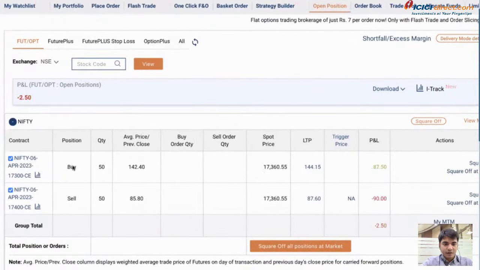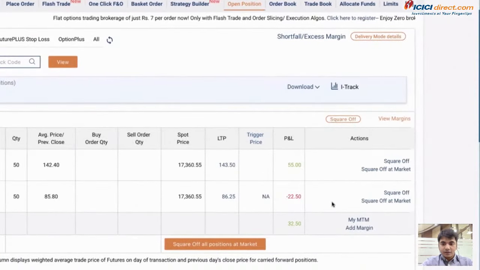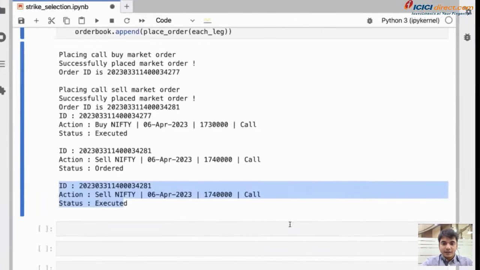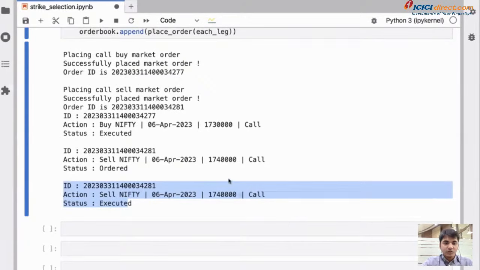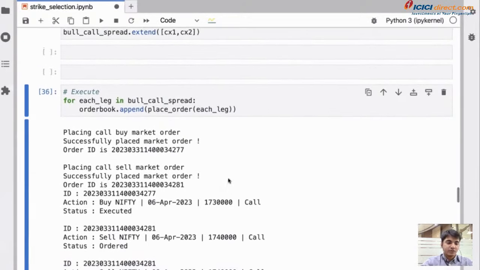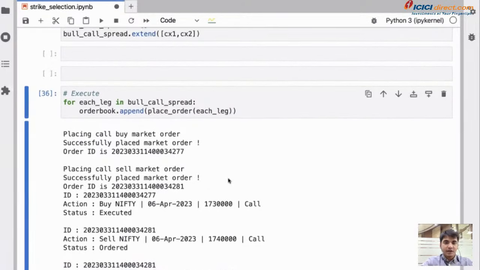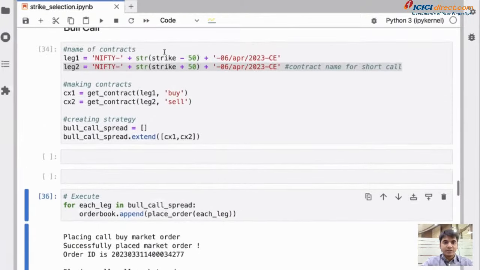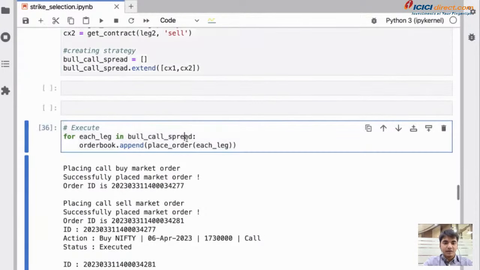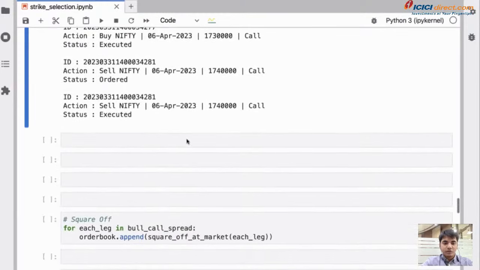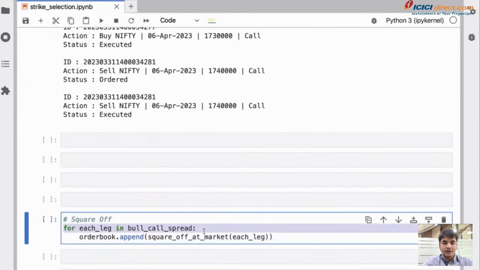We have a call option buy, we have a call option 17,400 sell. And this is the real time PNL. So you see how simple it is to compile your strategies. You can simply name the contracts, then execute them. And if you want to square them off, you can always do that.